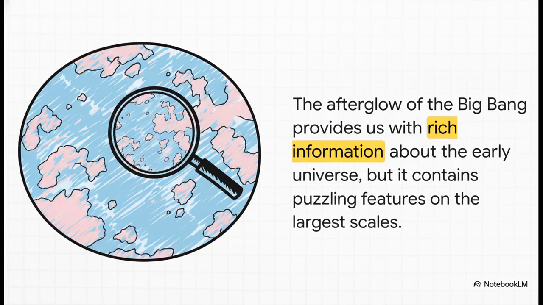So, what you're looking at here is the cosmic microwave background, or the CMB for short. It's basically a baby picture of our universe, the afterglow from the Big Bang, snapped when the cosmos was just a toddler, about 380,000 years old. And for the most part, it's an incredibly smooth, almost perfect picture. But here's the thing. When scientists looked really, really closely at this picture, they found something weird. Anomalies. Glitches in the pattern that, according to our best theories, just shouldn't be there.